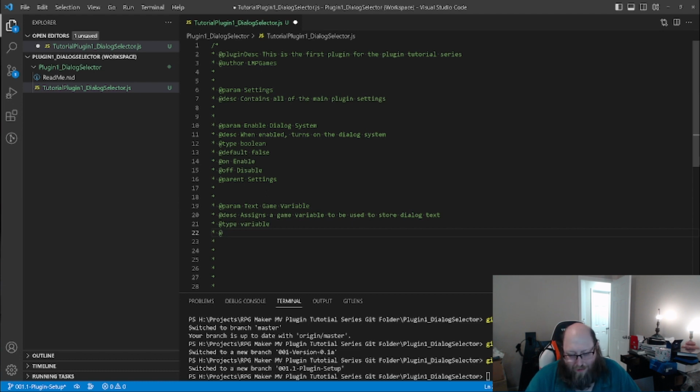If you're going to put an animation to be selected in your plugin settings, you probably should use this attribute called require, and what that will do is force the deployment builder, when you deploy your game into something you can distribute, to include the animation selected here if exclude unused files is chosen.